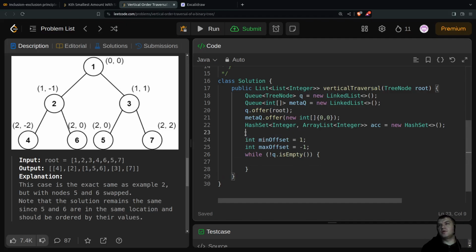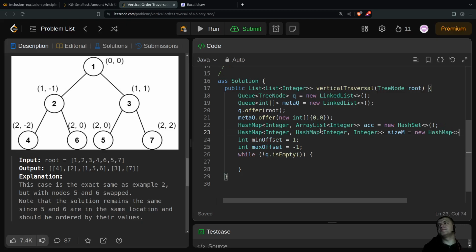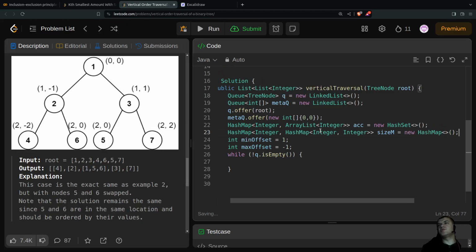So we have a hash map of integer, and the first key is gonna be level, and then the next one is gonna be a hash map of integer, and here the hash map key is gonna be offset, and then this one is gonna be the actual size, and this is gonna be called size map. Size map equals new hash map, something like that.